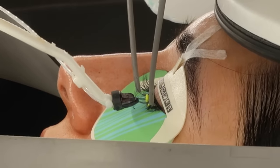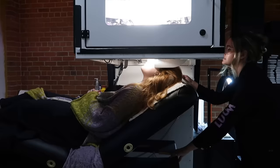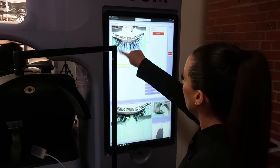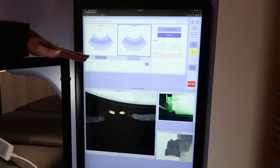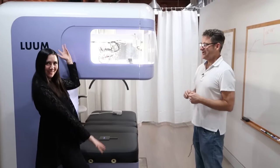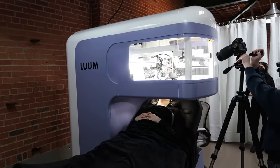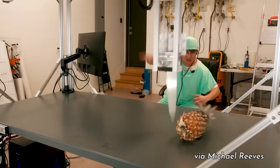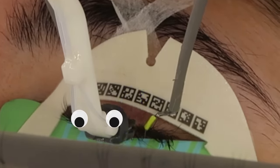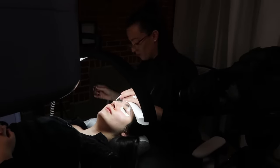Though Loom is currently a bit slower than that, that's mainly because the robot is only working on one eye at a time — their end goal is to be lashing both eyes at once. Nate doesn't intend for this robot to automate the lash extension experience or replace lash artists. He envisions lash artists to be the ones operating the Loom robot, kind of like how Rachel had been supervising and troubleshooting Kate's work throughout the entire appointment. The lash artists get a tool that allows them to do three times the appointments in a day. And beyond lashing faster, sitting behind a robot is a lot easier on a lash artist's body than hunching over clients all day.